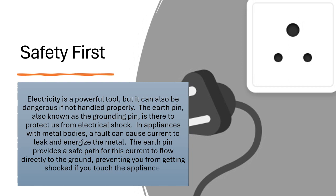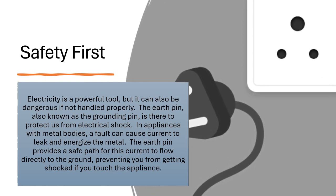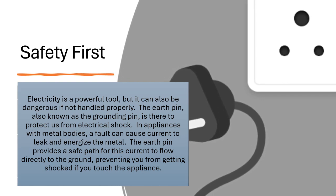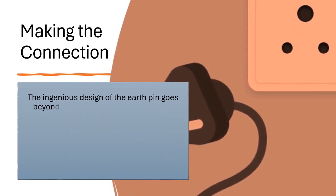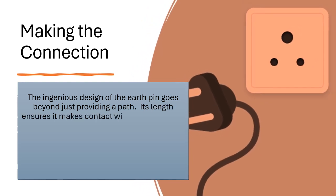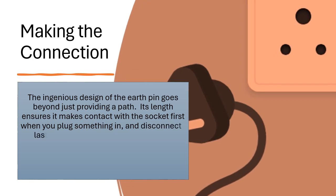Making the connection. The ingenious design of the earth pin goes beyond just providing a path. Its length ensures it makes contact with the socket first when you plug something in, and disconnects last when you unplug it. This creates a continuous earth connection throughout the operation, minimizing the risk of getting shocked.